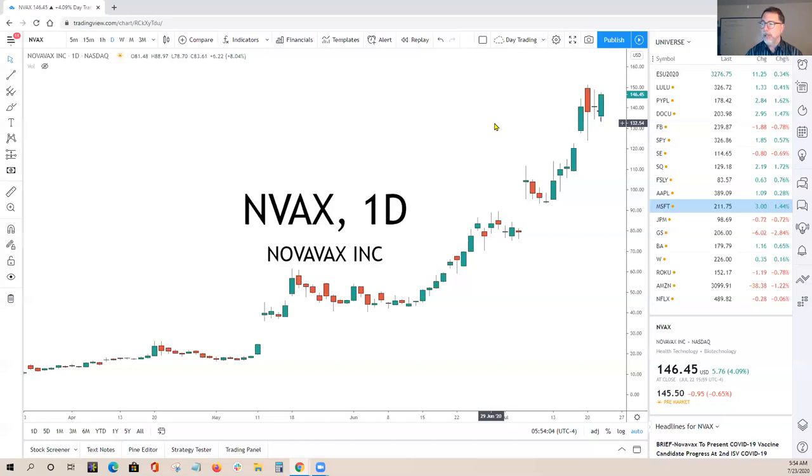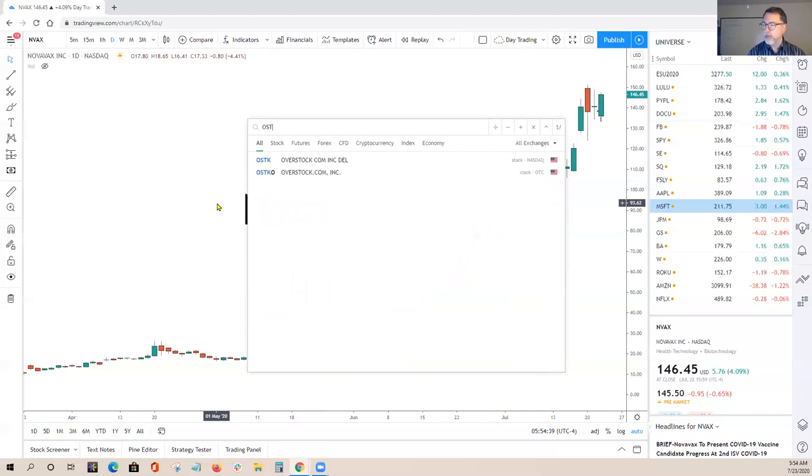So I just want to make that clear, which is why I'm only day trading these particular stocks right now, because personally, I've been through this before. I don't want to expose myself to a negative story where some phase trial fails and the stock, which is now, let's say 150 or 147 or whatever the number is right now, and you wake up on bad news and it's 100 and you wipe out the last 3 months worth of profits. Yeah, you can argue that can happen in any stock, but this is a unique scenario. This is a global story right now. So you're trading the news, you're not trading the charts. But from a day trading perspective, good volatility. OSTK, I hope you've been watching this with us for the last couple of weeks.